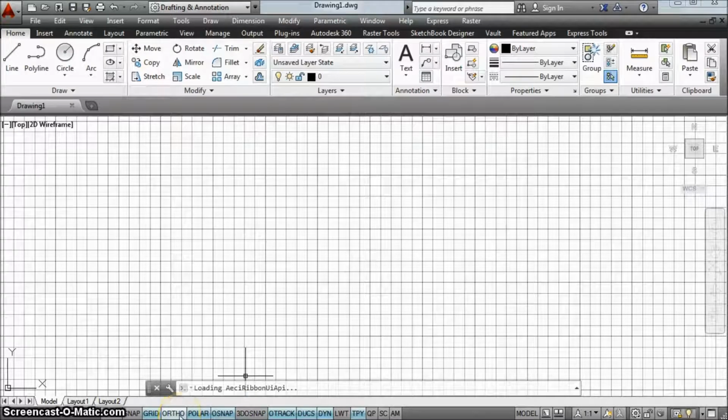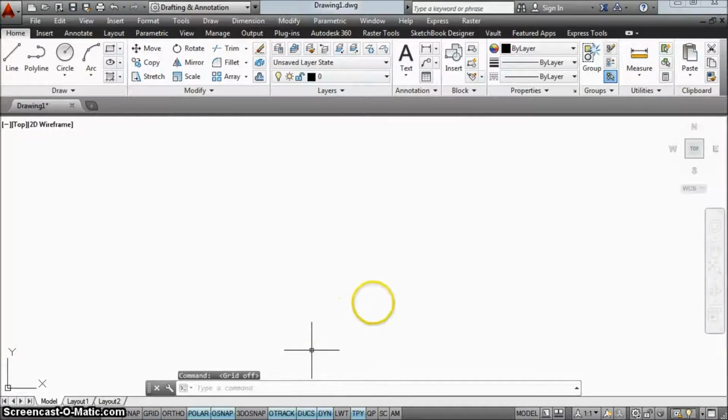To activate one, you simply left click on it and it will turn it blue. Notice when I clicked on ortho, it shut the polar off. You can't do both of these simultaneously. I'm going to select polar to activate the polar once again. Once I have done that, I usually hit F7 on my keyboard and I get my grid to go away on my screen. I don't necessarily have to work with a grid every time that I'm trying to draft, so I want a blank canvas to begin working with.